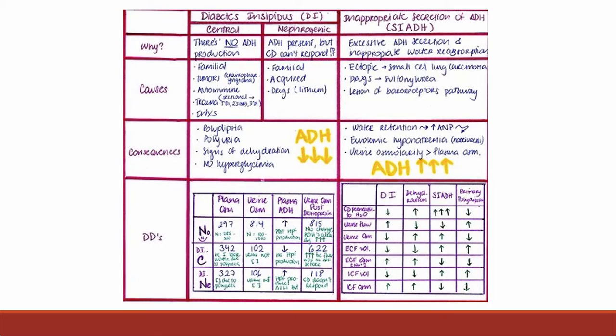So the two, remember, ADH is a posterior pituitary hormone. It's stored in the posterior pituitary, and it can be hopefully normal, right? Normal concentrations that regulate the correct amount of water in the bloodstream. But you could have diabetes insipidus due to decreased ADH, or you can have inappropriate secretion, or SIADH, where the ADH levels are elevated. Take a look at this table so that you understand the differences between diabetes insipidus and SIADH.